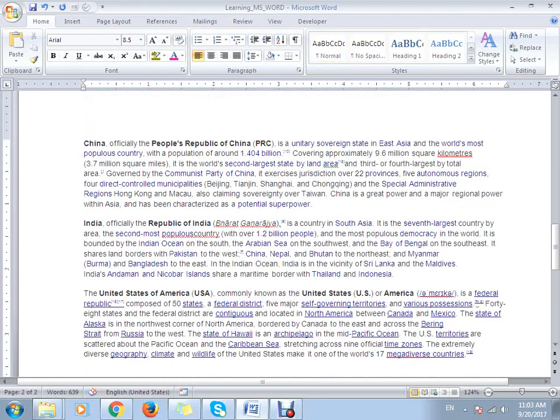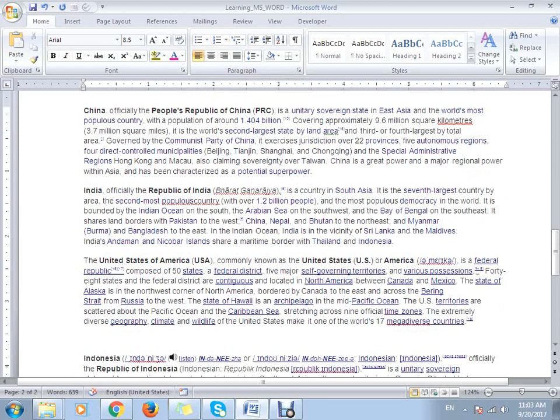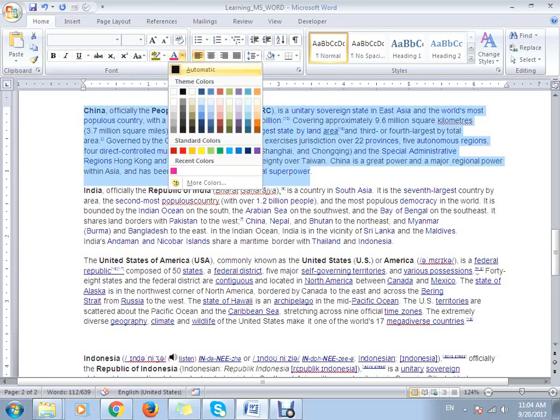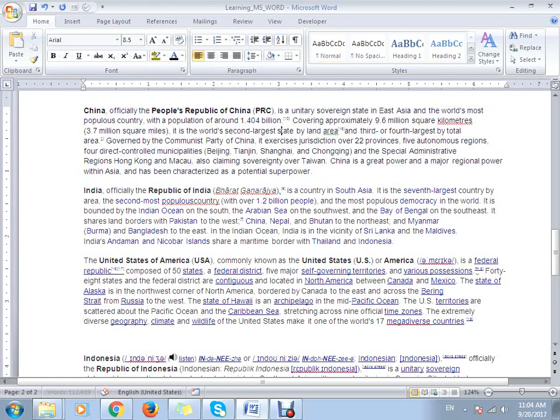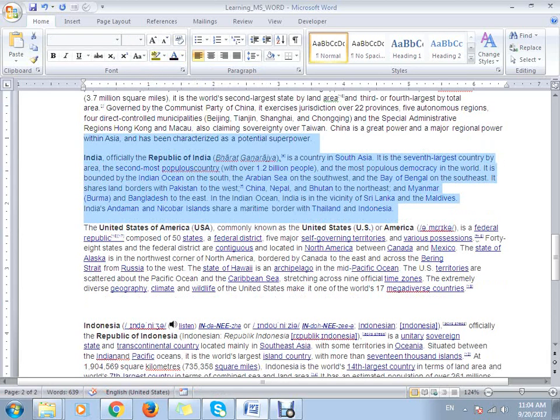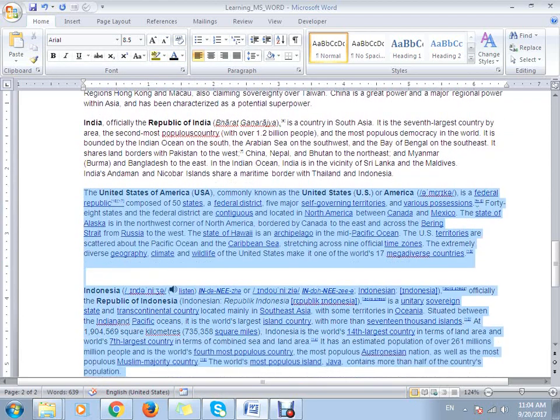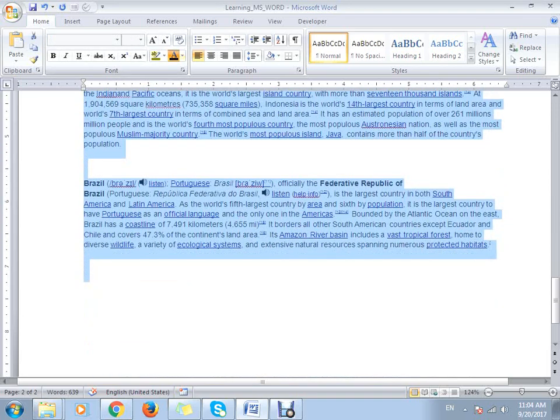Let's see how to do that. The first thing you can see here is the bullet points. If you want to add bullets, we can add bullets to this, and then sequence numbers and everything. But before that, I will select this and make it a single color, just black. I'll apply the same to this, just to make sure everything is in black color, and the same for this as well. Just select everything and make it black.